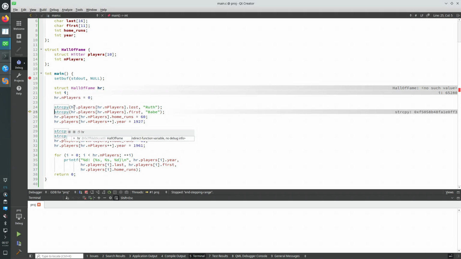Okay. Then we say HR.players. So there's 10 possible positions in here, and players starts with 0. So on the 0th position in this array, we put last, first, home runs and year. The integers we just assign, so these two.